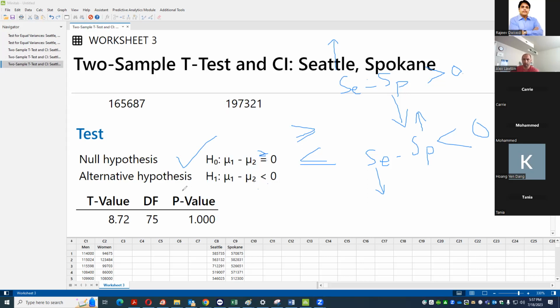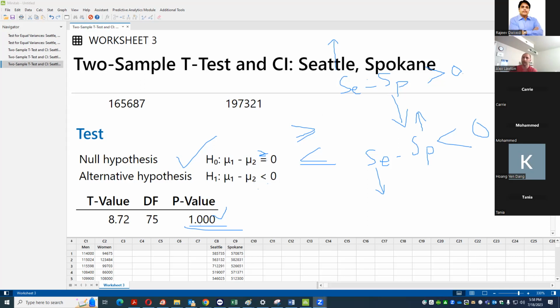Is it making sense? Because for the null hypothesis, the p-value is more than this. So the p-value is 100%, and the alpha value is 5%. Is it making sense? If you understand this concept, then there are just a few more things I would like to cover.